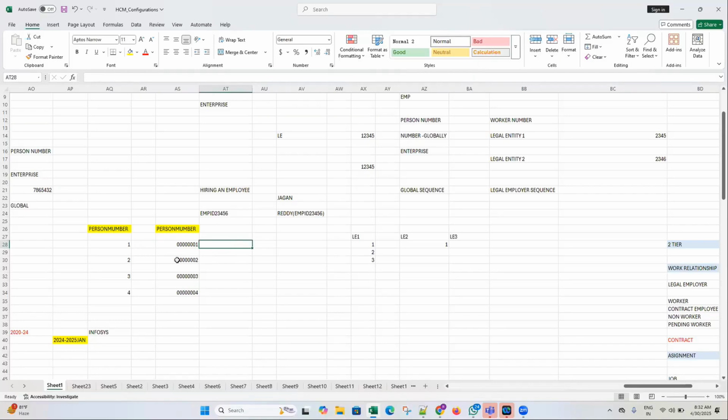Without zeros is looking good. But if you hired nearly 1 lakh people, your number is 1 and some other person has a very long number. Does it look good?